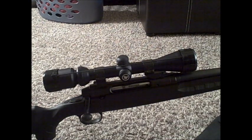Flinching is done for one of two reasons normally. First reason is you want to try to control the recoil of your rifle for some reason, and the second reason is you're afraid of the recoil of your rifle for some reason. Flinching is something that you see really prevalent in handguns. If you go on YouTube and watch a lot of handgun shooting videos, if you notice the barrel of the handgun dipping down before the shot goes off, that's flinching.